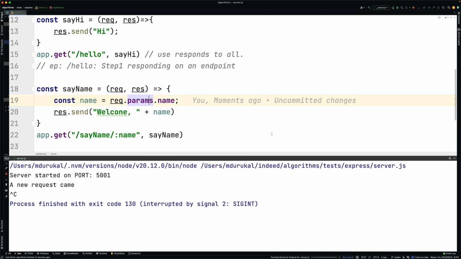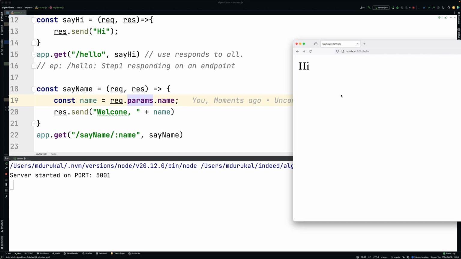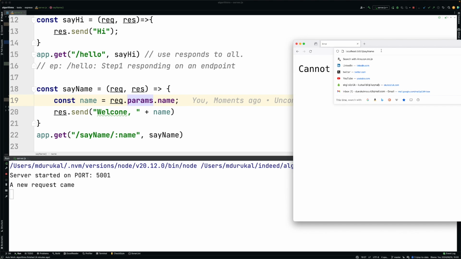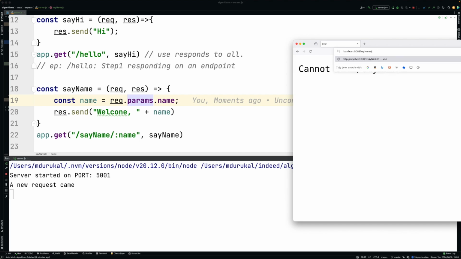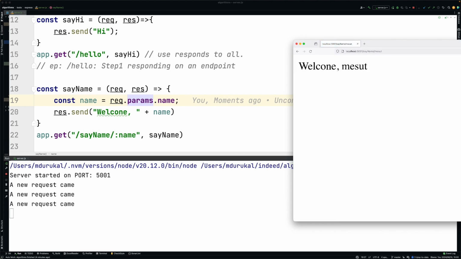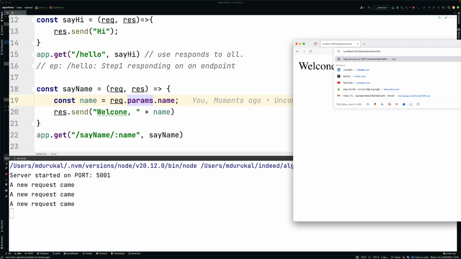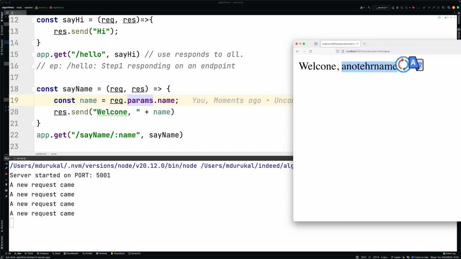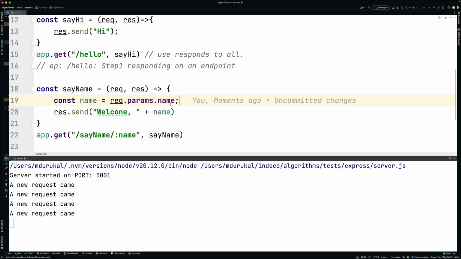All right, let's restart our server and let's go to the relevant endpoint, which was say name, but I have to pass the request parameter too, right, which is my name. Okay, I see my name here. If it is another name, then the response would be another name. This is the request parameter.